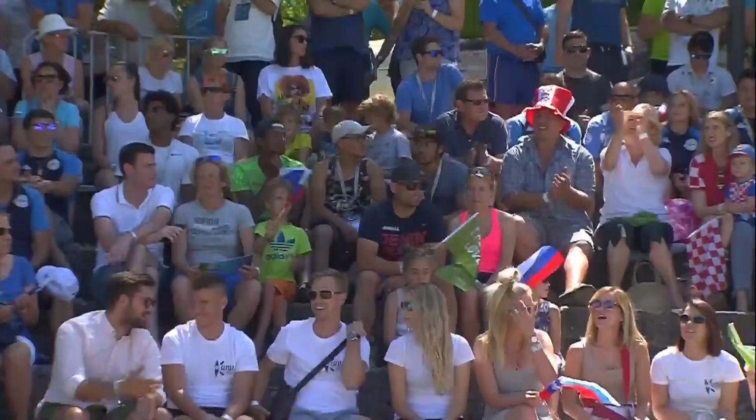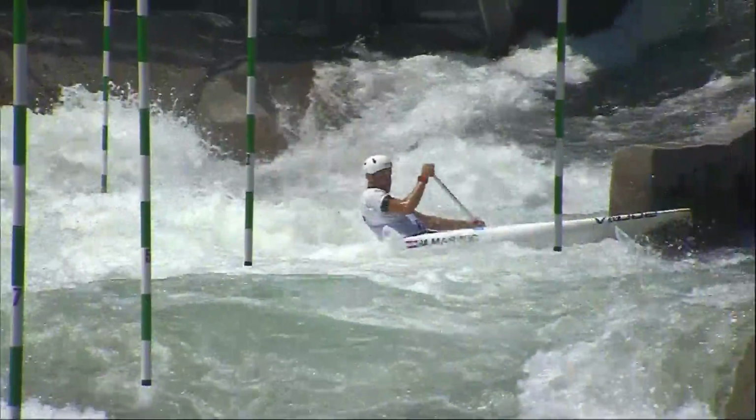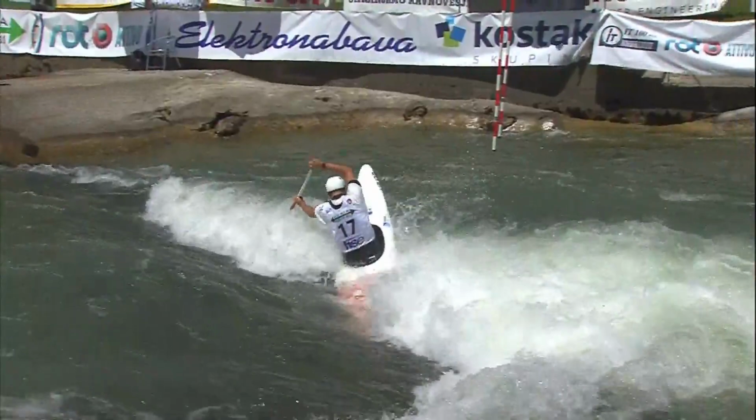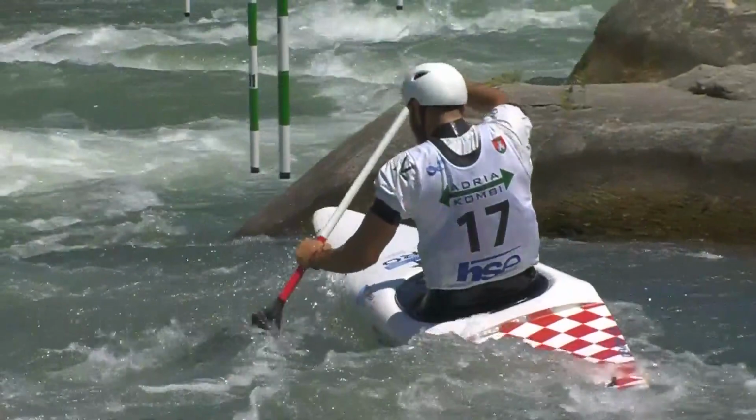Yeah, and disappointment there for Matija Marinic of Croatia. Into fourth place, those 8 seconds of penalties proving very costly indeed. So Roberto Colasingari of Italy still leading ahead of Andrzej Bercic of Slovenia. Stefano Cipressi for Italy in third place with 4 boats to go in this the men's C1 final. But of course, they are the fastest 4 boats from the semi-final. 2 Slovenians, 2 Slovakians still to go.